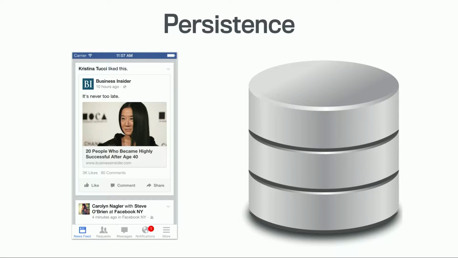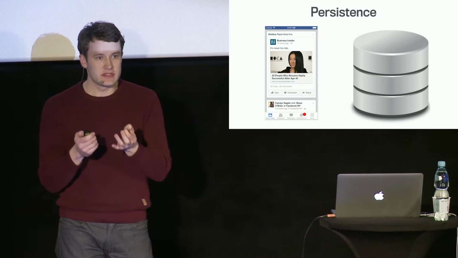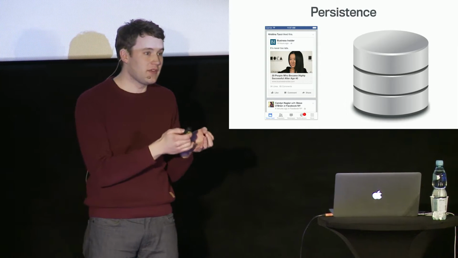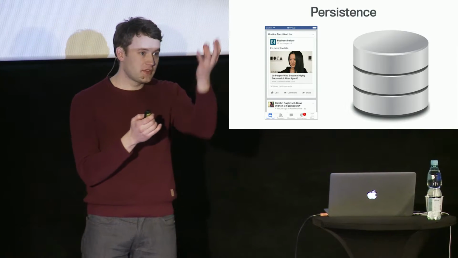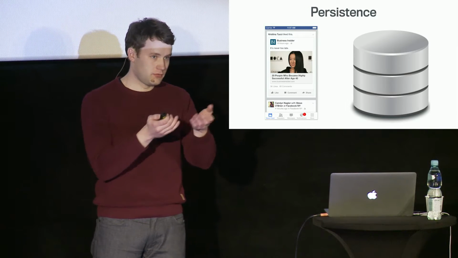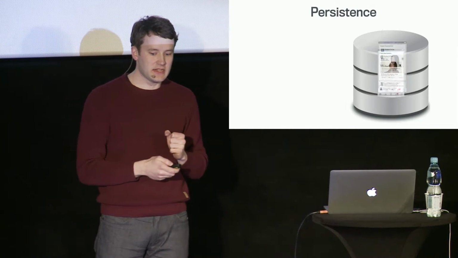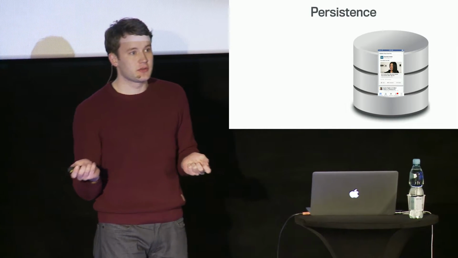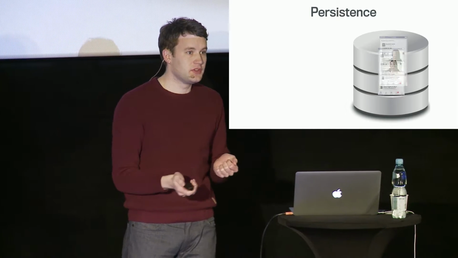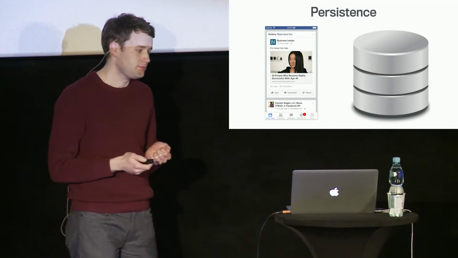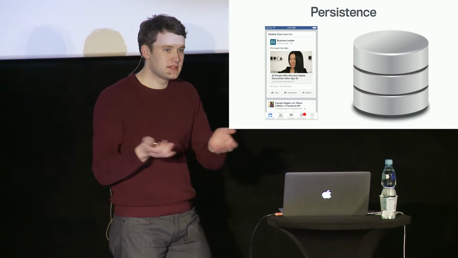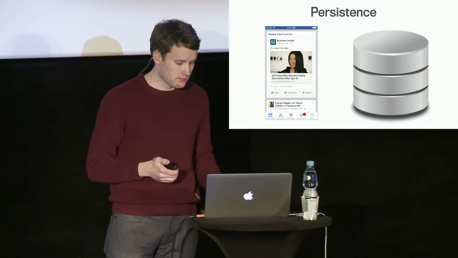So when we're dealing with models in our apps on iOS, what properties do we want out of the system that we use to deal with those models? A pretty obvious one is persistence, right? If we download some data from the Facebook servers, or in your app if the user creates it locally, we want to be able to save that data to disk, and then when the user restarts the app later, read that data back out. That way we can avoid that expensive re-downloading from the server.